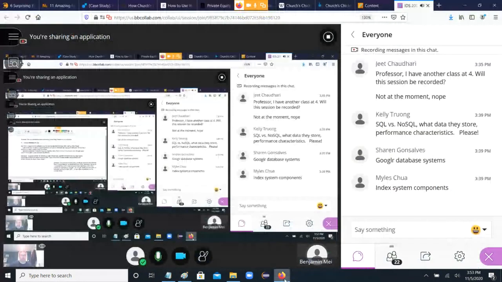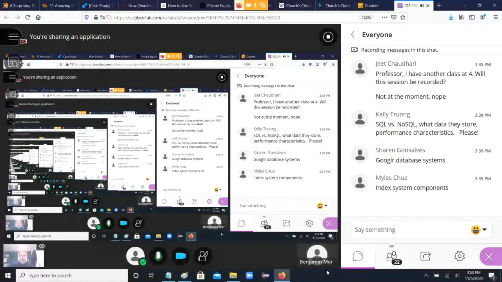And let's see, I saw there was another question. Index system components. Well, I can walk you through the process, right? This isn't super technical because, for one, Google is a little bit cagey about giving out too many details. They don't want to tell everybody everything about all their special sauce. When you find stuff that tells in detail how Google does something, generally it's going to be 10 years old.